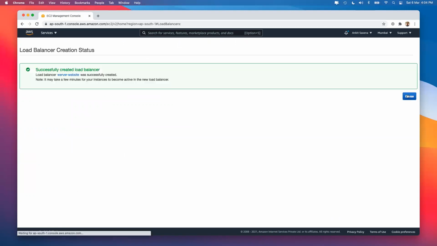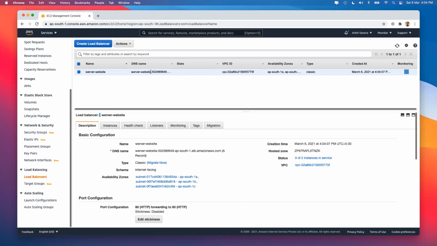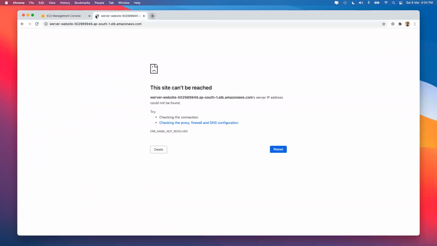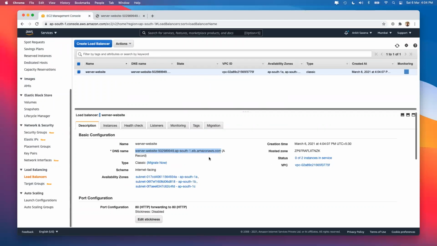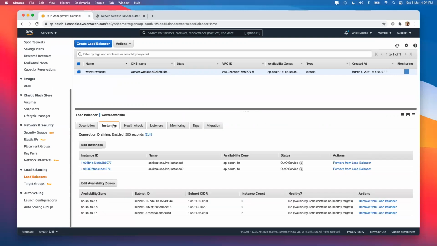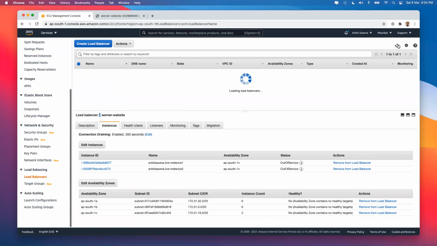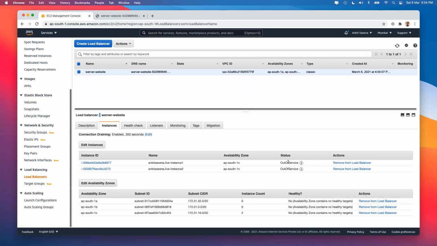Now by this time, if everything is done properly, you should see your website actually coming up over here, which can also be seen here. If you go and open this particular address, you should see your website coming up, though you won't see it straight away. The reason is, if you add a load balancer, it generally takes some time for the load balancer to actually come up. That you could have seen from here also, status where it says 0 of 2 instances in service. That you could have seen from instances also where it says out of service right now. So let's just wait for a few seconds, approximately a minute or so, and then we should see our web server actually coming up after it goes into in service. So let's just wait for that much time.